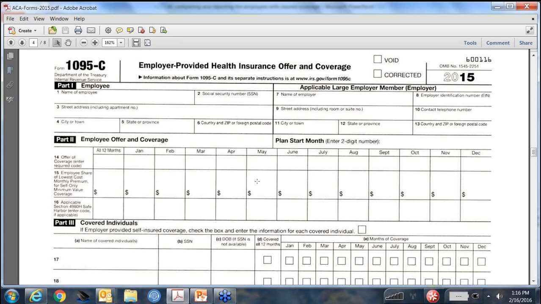So let's say you had somebody that your measurement period ended in June, and you would use July and August as your administrative period, so they would be eligible September 1st. And you determine that that person worked 1,560 hours and they are full-time. So in that situation, that person only becomes full-time in September when you offer them coverage. And there's a code that you would use from January through August, a 2D, that indicates that person is in a measurement period. Now, if that person doesn't work 1,560 hours, that person is not deemed to be full-time, and they would not get a 1095C even though there was a month they worked 130 hours. All right? Any other questions?